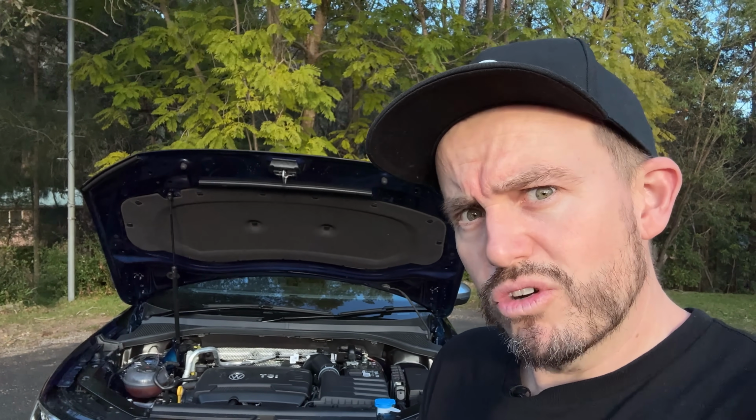Yeah, let's go for a drive, shall we? As I've mentioned a couple of times in this review so far, this car is the high-grade version. So it's the 162 TSI R-Line all-wheel drive, the faster, sportier one. In fact, the R-Line adds a few extra features like the progressive steering and the adaptive chassis control and those 20-inch wheels with Continental tires. All of that makes this a pretty driver-friendly car. In fact, a pretty driver-focused car.